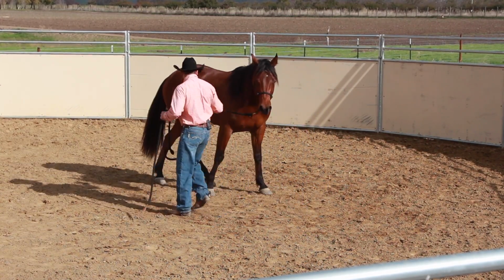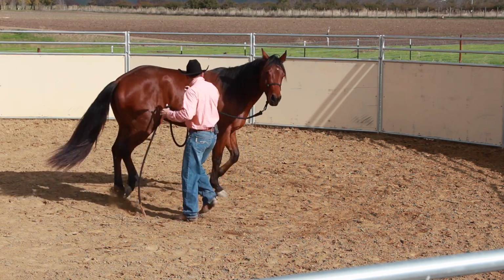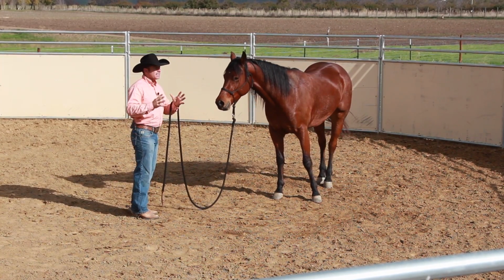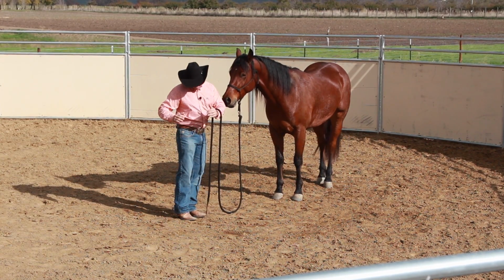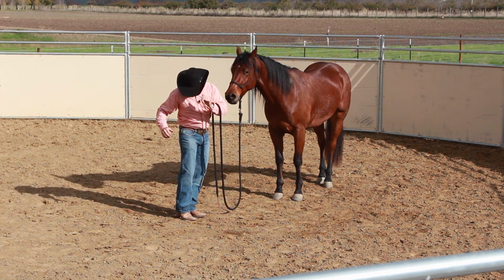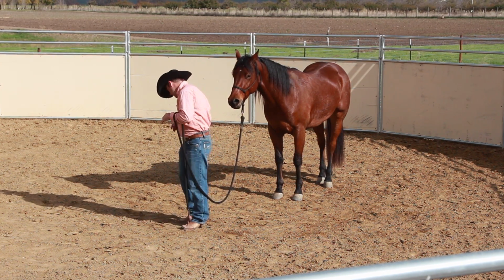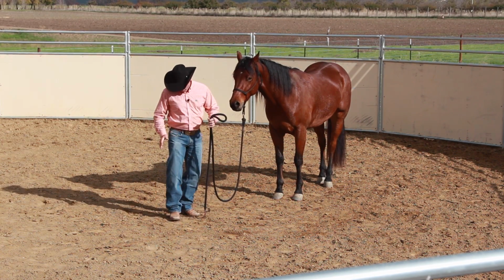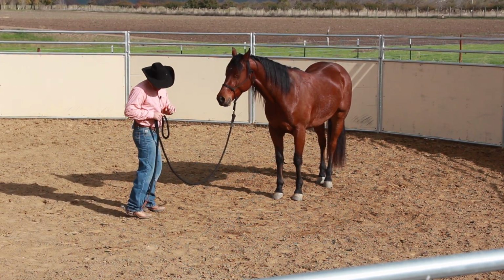What I'll do is just stay with him if they are stiff. He's a little bit too stiff for me right now. What'll happen is if they're stiff in the body, their head will be up in the air like this, but as they soften up in the body and get more of a C or a bend in their body, their head will start coming down initially, and you don't have to pull it. And that front foot, I don't really even want it to stay in the one spot. I want it to move just a little bit so I know that front end is freed up enough and he's soft all the way through the body.